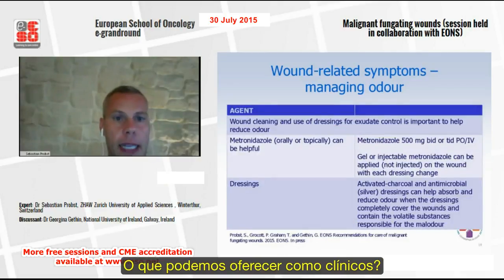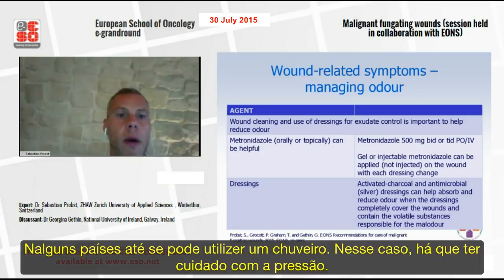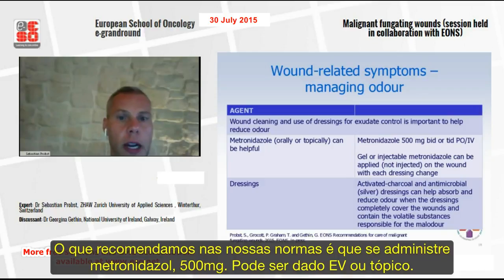What can we do as clinicians? Of course, we can clean the wound with saline or other products. In some countries, you can even use the shower. There you have to be careful of the pressure, and you can use regular dressings that also control mainly the exudate to reduce odor. Further, what we recommend, even in our guideline, is that you use metronidazole, mainly 500 milligrams.